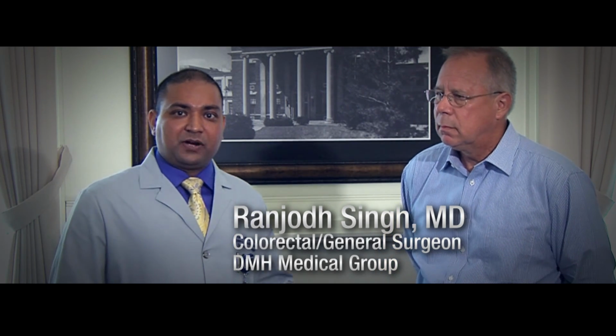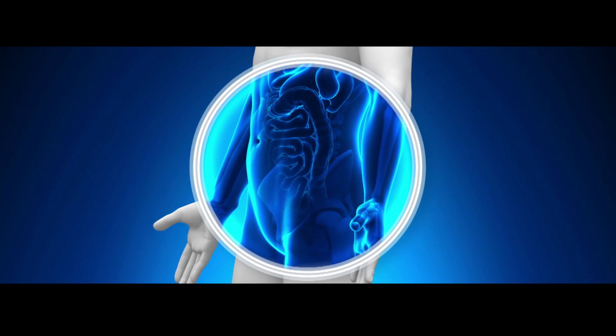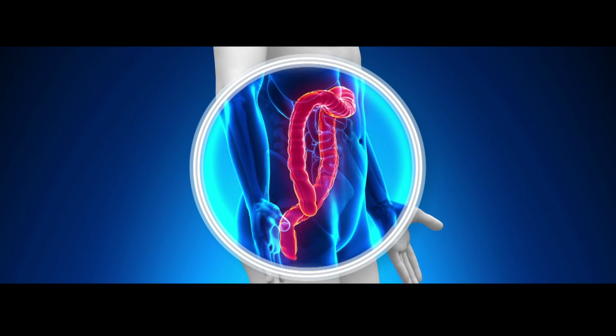DMH offers all the modalities, so we don't have to ship or transfer our patients for part of our care elsewhere. So as in Bob's case, we were able to provide him a PET scan for prostate cancer, and that's when we saw the abnormality in the sigmoid colon, which is the last portion of the intestine, and that's where subsequently we found the cancer. The team was very thorough in terms of making sure that they looked at everything and considered my situation.